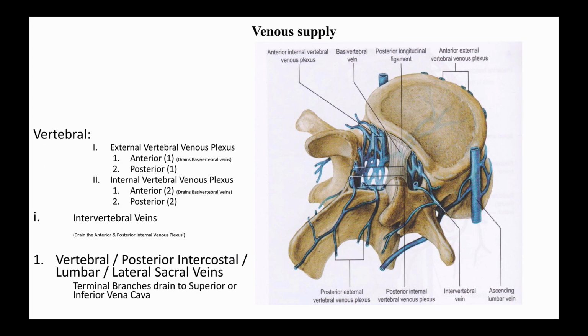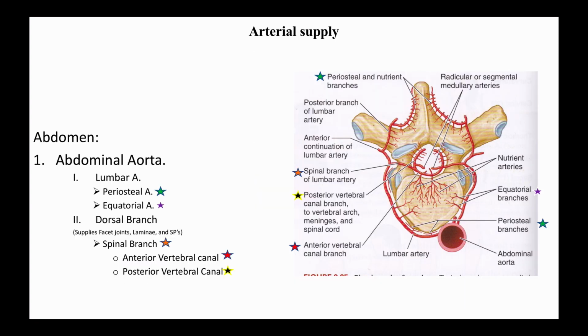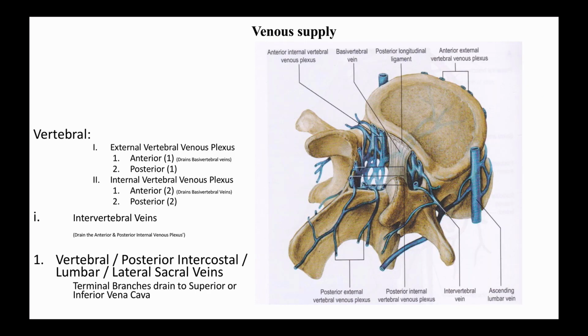Okay. Now when we get into the venous supply, the venous supply is basically going to follow the same process but in reverse. So in the arterial side, we have these big vessels like the abdominal aorta. We go to a smaller vessel like the lumbar artery, and then eventually to smaller vessels like the spinal branch and your terminal branches. Well, after those go into the tissues and they exchange their nutrients and wastes, then they're going to need to come out of those tissues. So we're going to go in reverse order with our venous supply from small vessels to larger vessels.